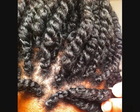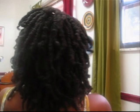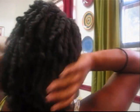What else? It took me, I stopped a lot, so I would say maybe 6 or 7 hours, because my parts are not that big at all. I kind of made them small. I don't know if you can see the parts. Here is a glimpse of the hair, if you could see that, hopefully. This is the back, so as you can see, it's hella thick, which was the look I was going for.